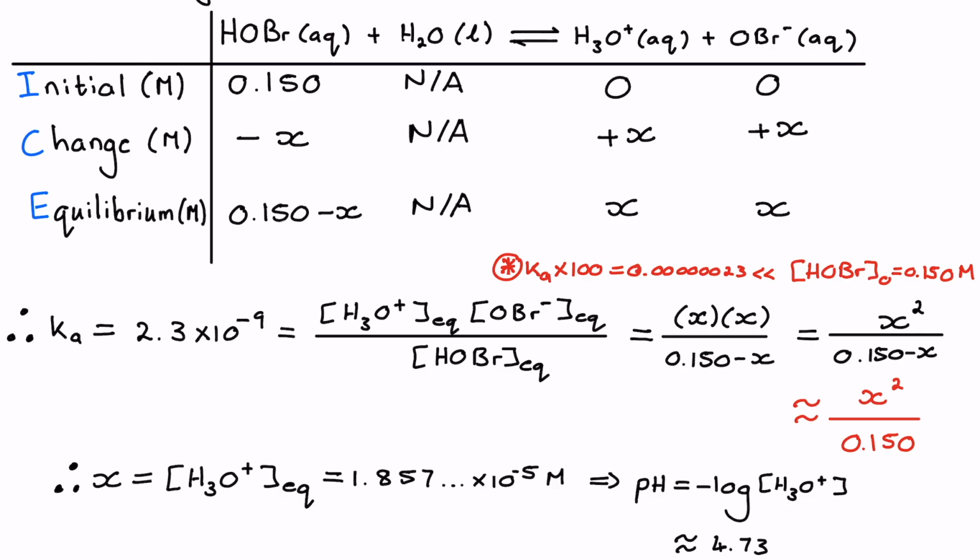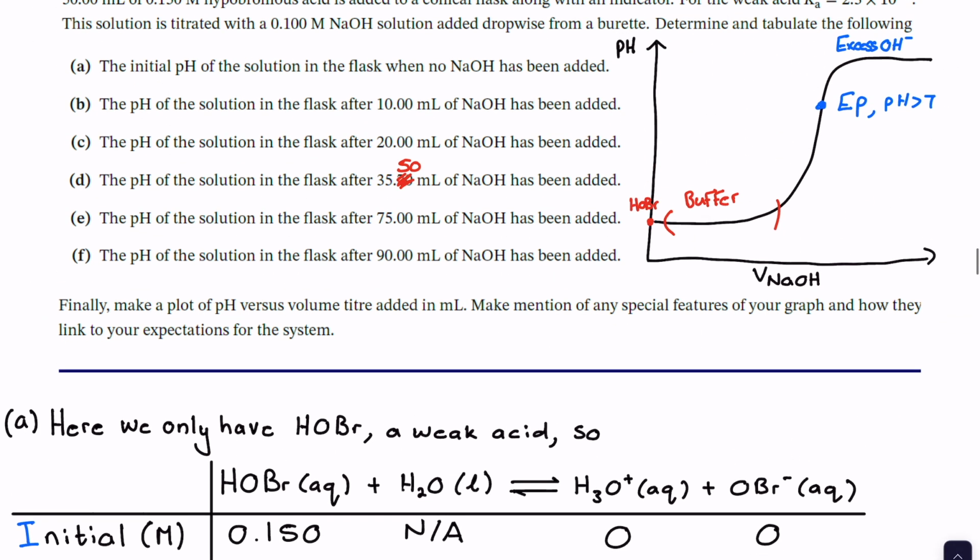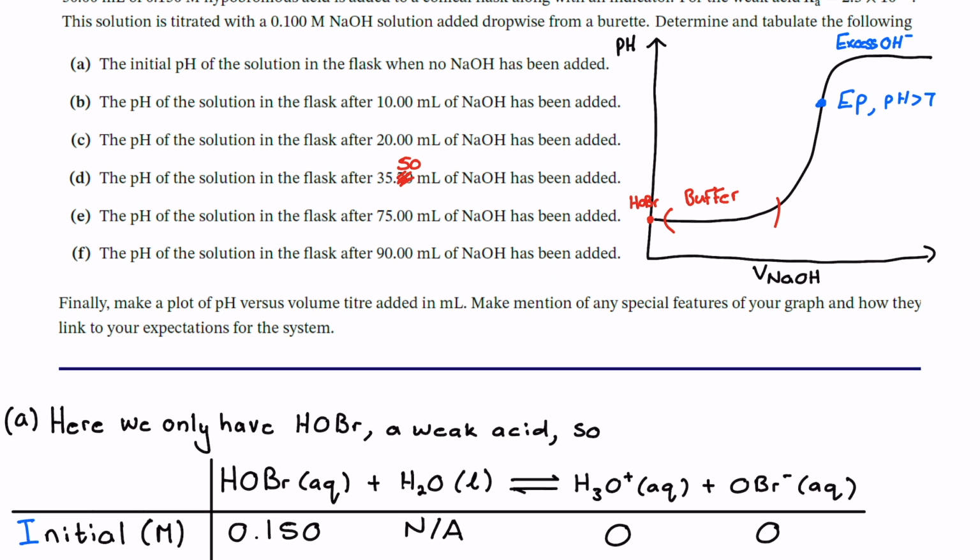So you have a weak acid just dissolved in water. How do you determine the pH of a weak acid? It's like we've always done: you need to determine what the concentration of H3O+ is at equilibrium. It's a very standard question, in terms of you just need to know what is actually being asked of you. So the pH here is dictated by the concentration of H3O+, which is determined by the acid's Ka value.